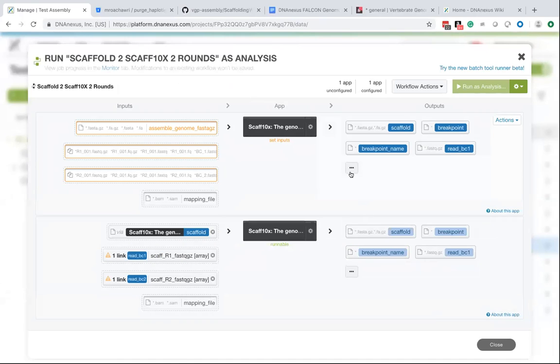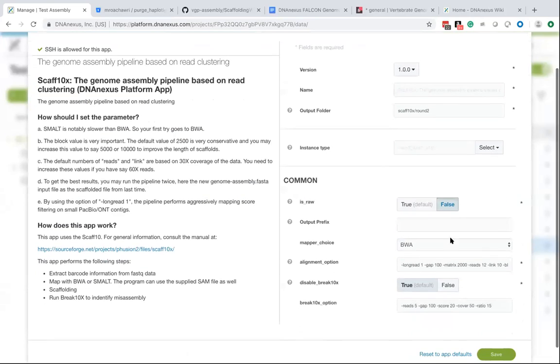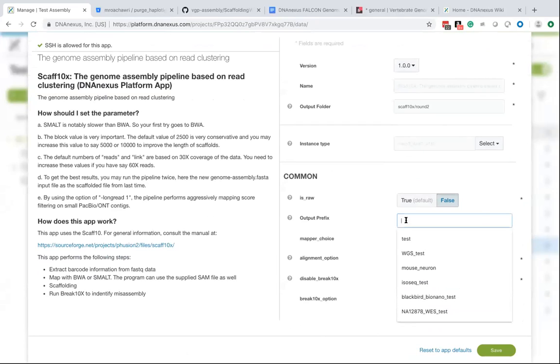And then this produces these barcode reads that have been pre-processed, and those are used as input for the second round of SCAF10x, just so that pre-processing doesn't happen again. So I've already linked the outputs here to the inputs here, and the only difference is that now we have this raw parameter set to false, and we can set another prefix based on our naming convention.